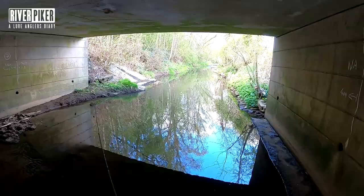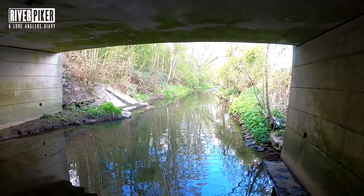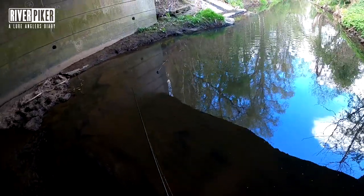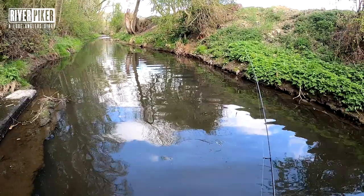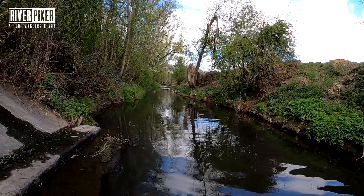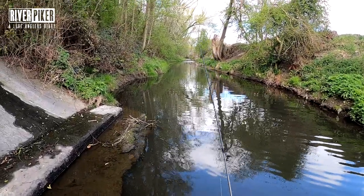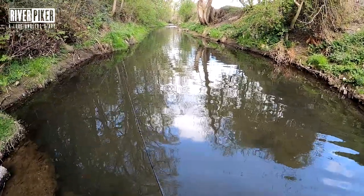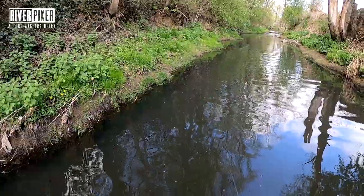I've managed to get my Polaroids - polarised sunglasses - so that's not helping not having them. Got a nice bit of deep water here, so short cast to start with, see if there's any fish close by. With the rivers low, that's where the fish are going to be basically - in the deeper water. There's no fish so far.